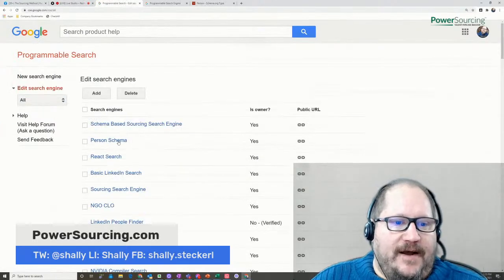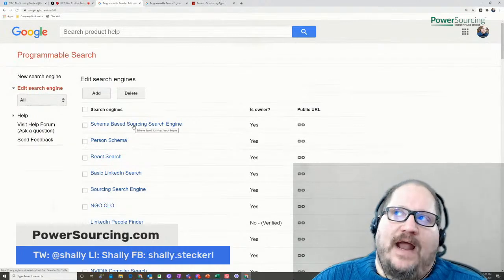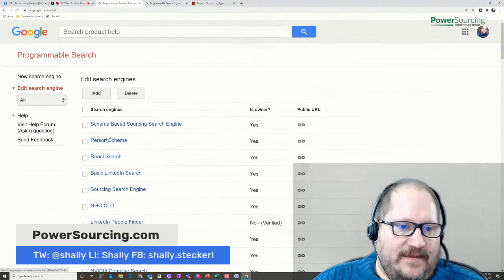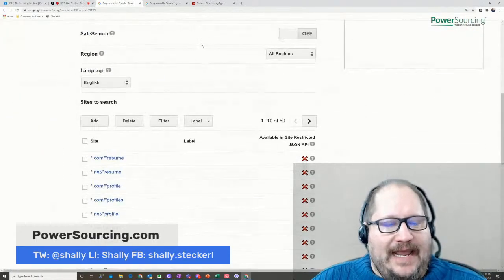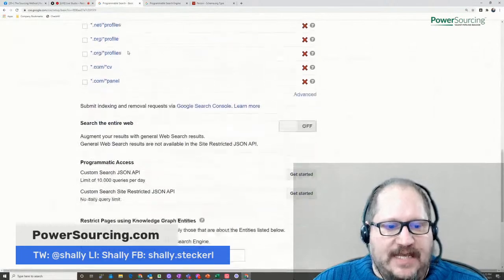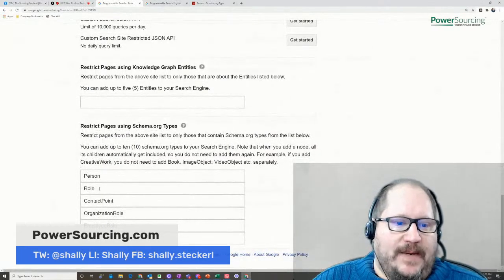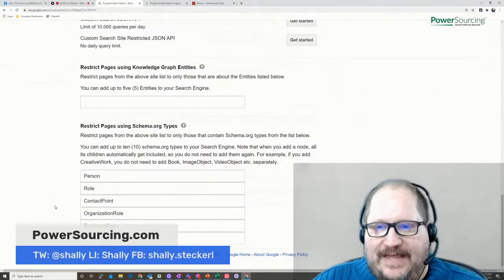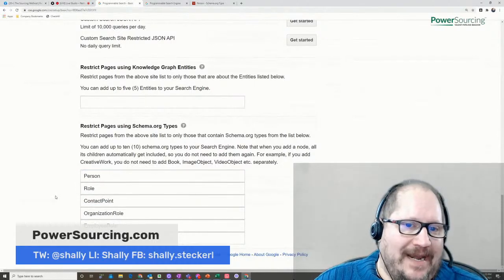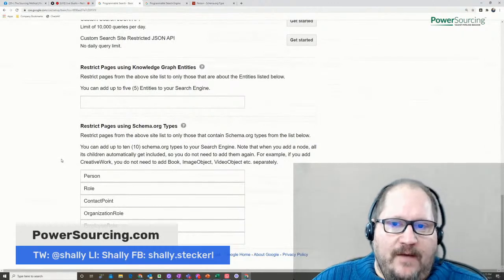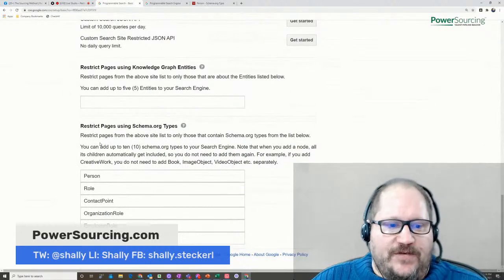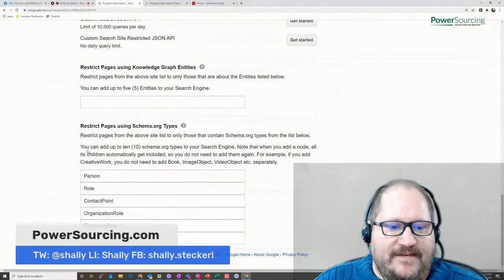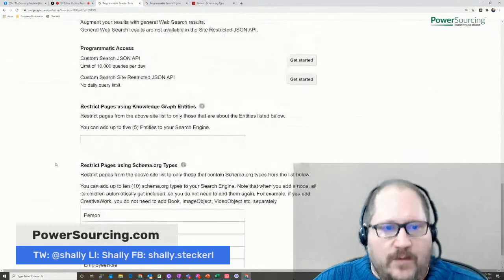That is knowledge graph entities added as refinements. For this other example here, I added a bunch of websites. I'll get to that in just a second. And I added a few schema.orgs. I limited to person, role, contact point, etc. The idea here is I just want to find people and profiles, and I wanted to limit it, not include as many things. For example, all the organization pages are removed. So no companies, just theoretically people, contact points, people with a role, employees with a role, etc.